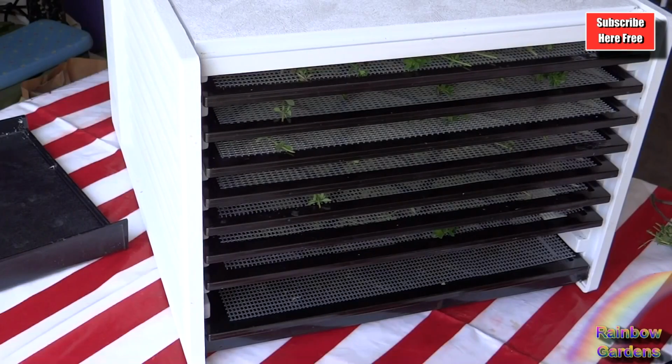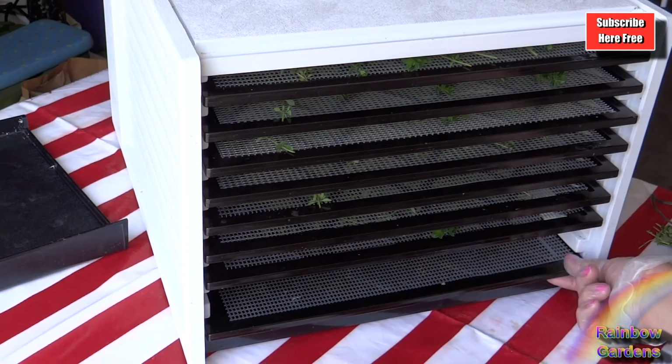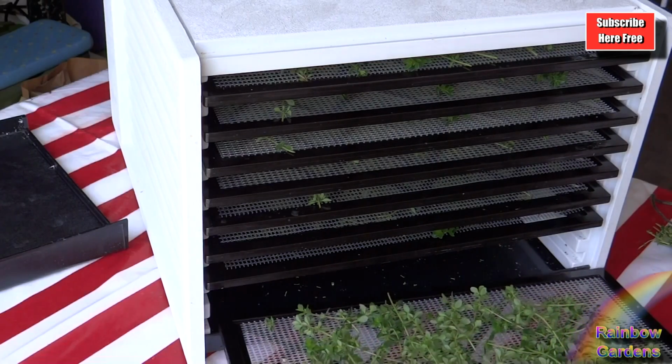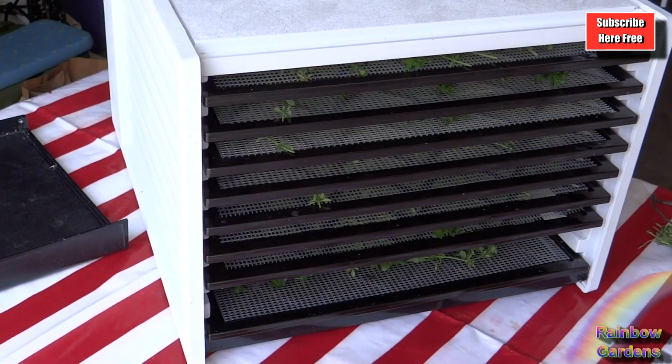I have filled up all of my trays except for one, which is great. I didn't have enough time to fill up my whole entire dehydrator. So that's exactly why I bought the 9 tray. I didn't want to have to do this twice. Okay, so I'm going to go ahead and stick this in here. And we're going to turn it on, and I'll show you the controls here in just a minute.